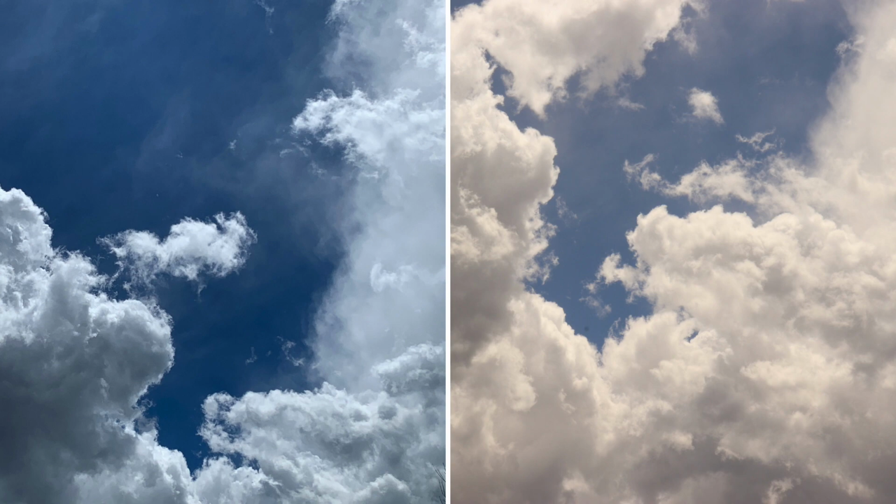I like the image on the left a little bit better, not only because of the color. I really like the color, how it's popping, but you can actually see the wispy parts of the cloud, versus on the right it just all looks like a big clump, especially on the little sections of cloud that are kind of split off. They don't look too well composed. They're really kind of just a fluff ball.